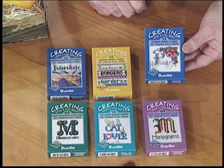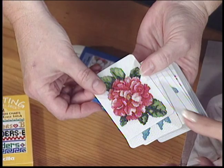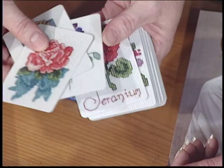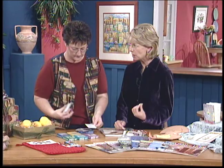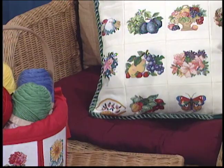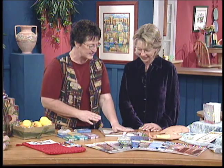Busilla has come up with this new project and we're featuring it here — they haven't shown it to anybody else. It's called Creating with a Full Deck. There are 52 cards in here, and it's going to show you how to create great things with cross-stitch. You can see the completed cross-stitch project on one side, flip it over, and there's the little graph to show you how to do it. These are real playing cards — you can play with them. They have so many different themes: monograms, cats, borders, all kinds of great things. And the joker cards show you the basic stitches for cross-stitch.